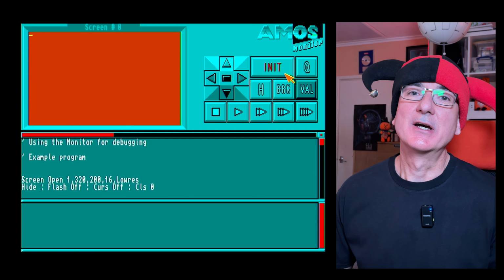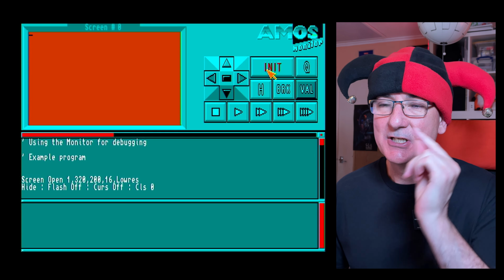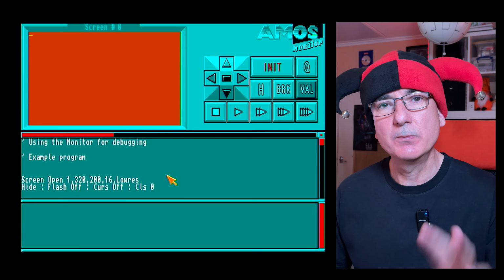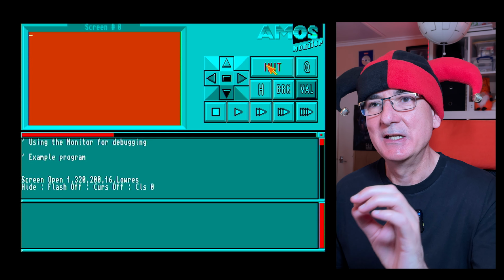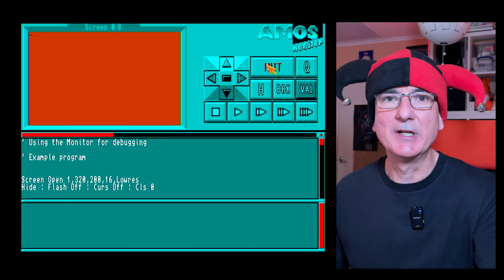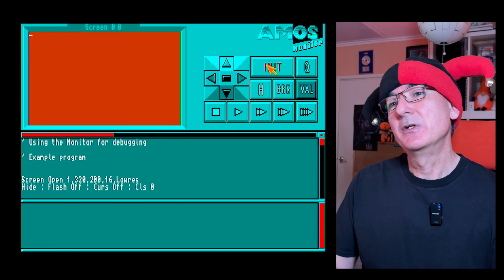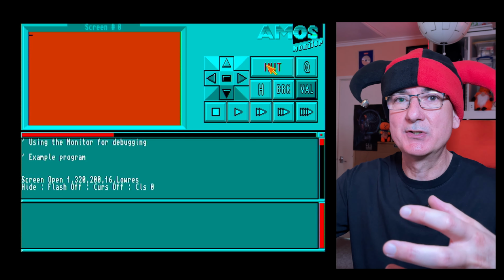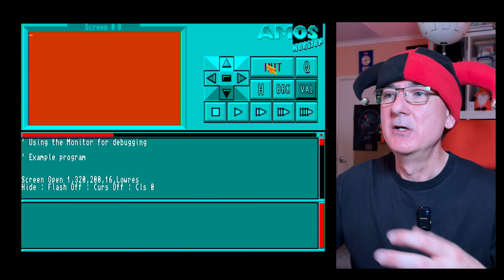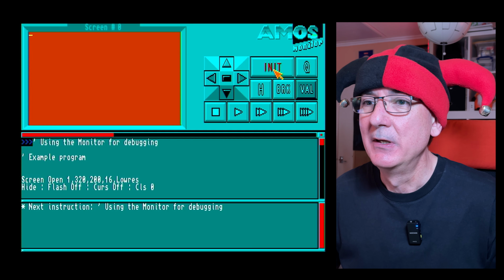This is initialize, and this is quite important because you have to hit this button first. As soon as you go into the monitor with your program, you have to press Init. What this does is gets AMOS to take a quick run through your program and have a look at it. If there's any problems immediately, it will highlight those. But also it preps the monitor for using that program. So you can't do anything until you've pressed the Init button. I'm going to do that now.